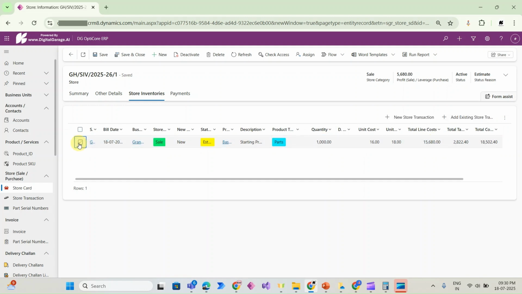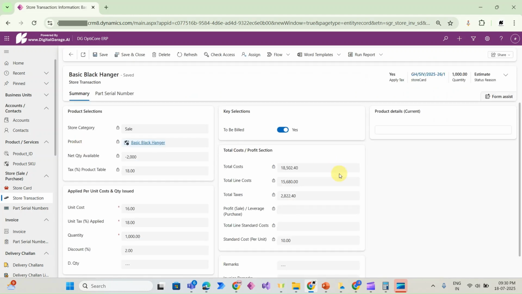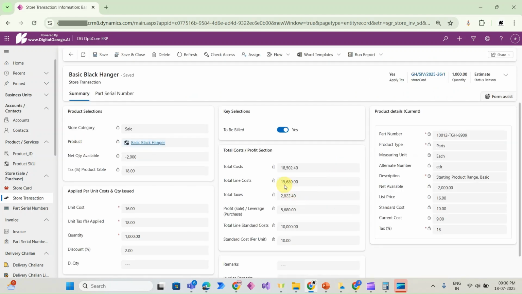And if you look at this item, it is 16 rupees, and you have a standard cost of 10 rupees. Standard cost is basically your input cost.